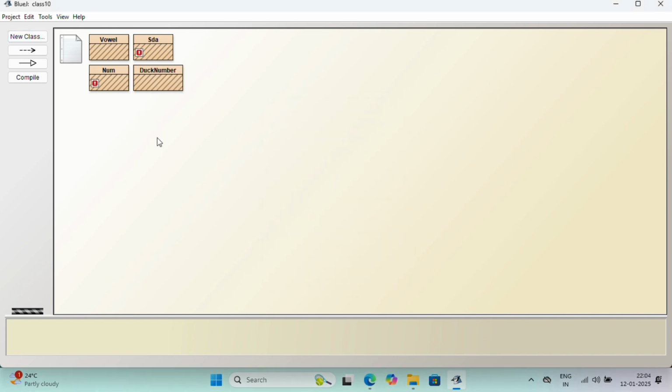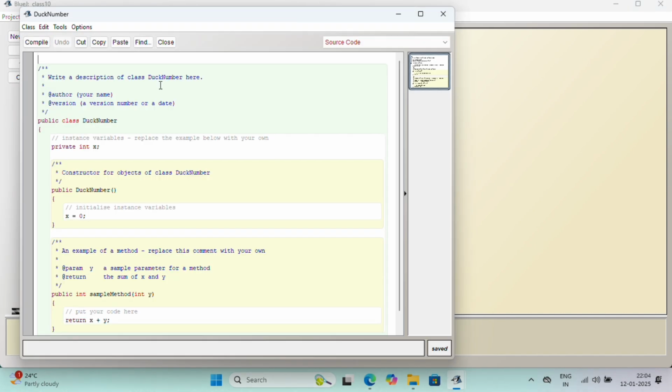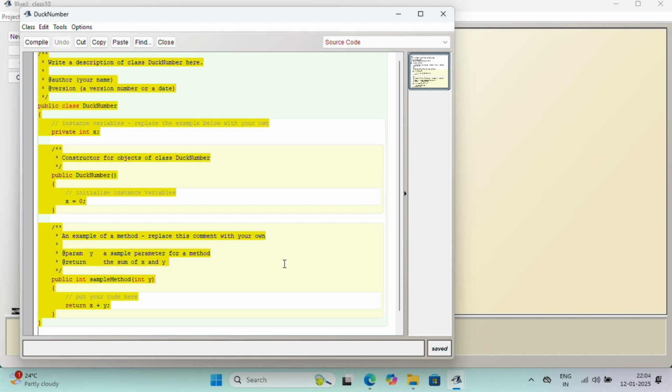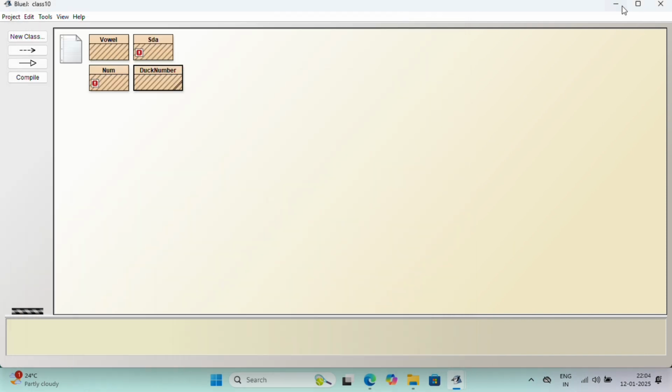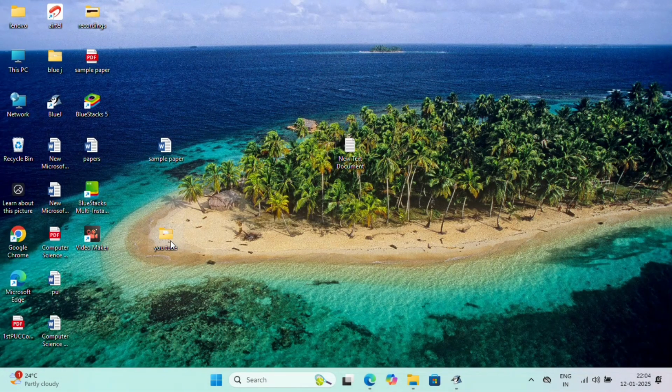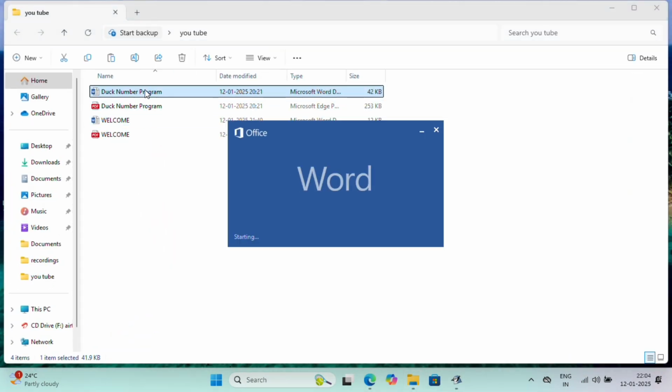So you can see the lines over there. I'll double tap on it. Once I double tap on it, the class will open and you can see some code and some statements written here. Just select all, Control A, you can use it as a shortcut key, and you can delete the entire template. It's not a code, it's just a demo sample of how you have to write a program in BlueJ. It's just a class template structure.